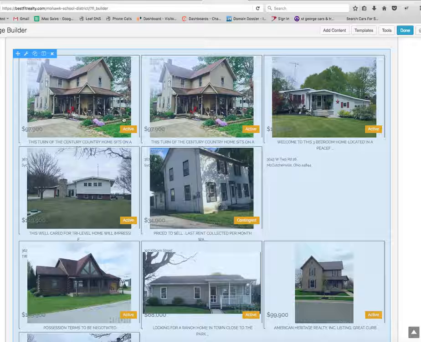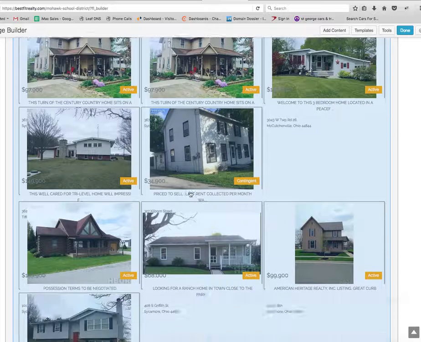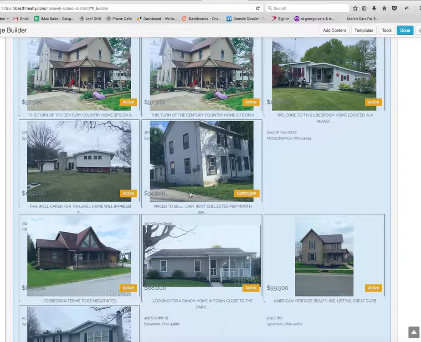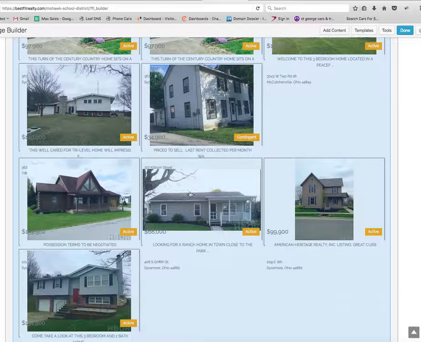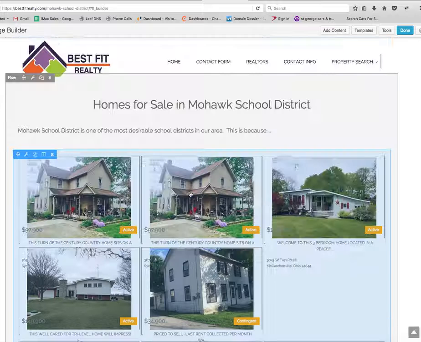This is interesting because this one's duplicated. I think it's in the same MLS. It doesn't appear that any of the other ones are duplicated. But that's how you would do that. So if you were using any other advanced search field, then you can do that.